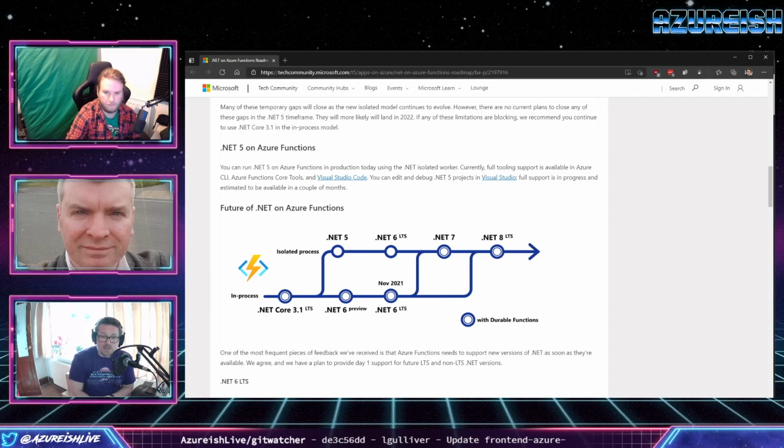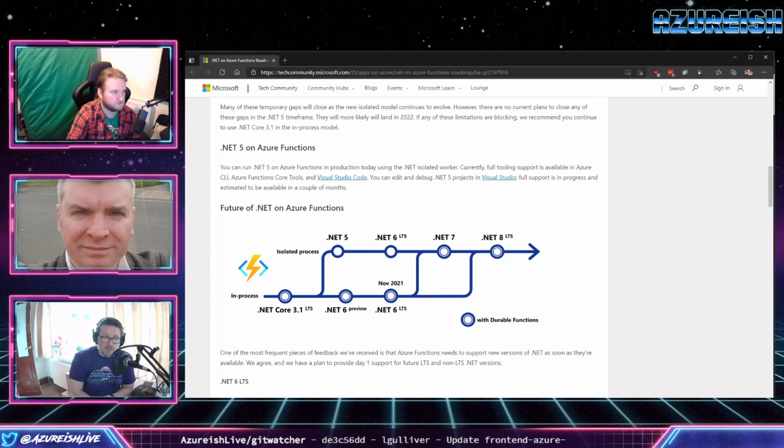So for those people that rely... Is it? Because isn't that November for in-process with durable functions? Yeah, but if you see the isolated process on top, which is where eventually we're switching over to, that inner circle switches up to the top line only in .NET 7. So durable functions are available in process already. So it looks like everything's intended to move over to isolated processes.